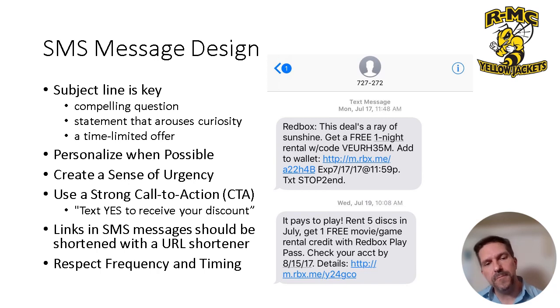Okay, and if you're using links in SMS messages, remember to use a URL shortener, because you have such a limited space that if the link takes a lot of characters, you're not going to be able to deliver the message properly. Now, there used to be a lot of free URL shorteners before, but most of them now require you to at least put a credit card on record. They might enable you to do only a few a day. Okay. Again, this is necessary if you're going to be doing this. So this is a tool that you might have to pay for.